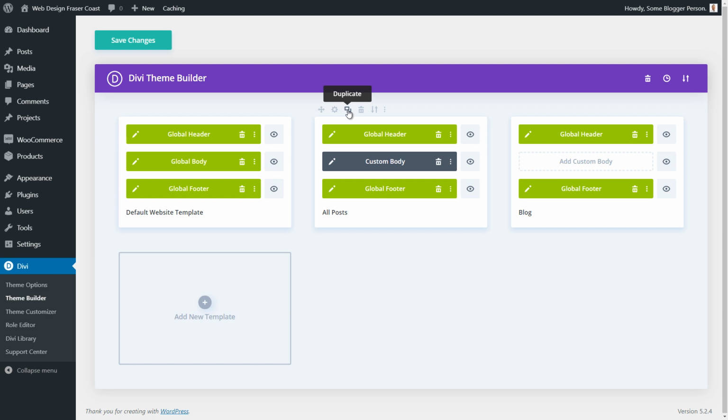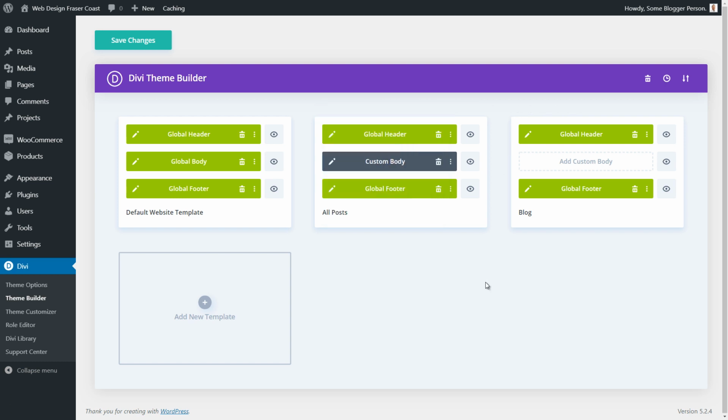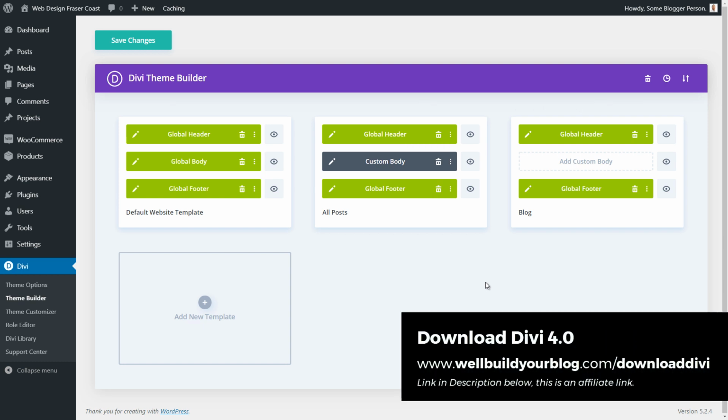And we can duplicate this. If we have all the settings we like and everything, but we want to change one or two things, we can duplicate this whole thing or even turn off certain areas from being viewed. So there's so many different things you can do. Like, it's just every tiny detail of the website can now be edited with the Divi Builder. So which means if you're familiar with the Divi Builder, and if you're not, it's very easy to use. I've got a few videos on it, which I will also link to below in the description. But it just gives you the ability to build a website exactly how you want it.